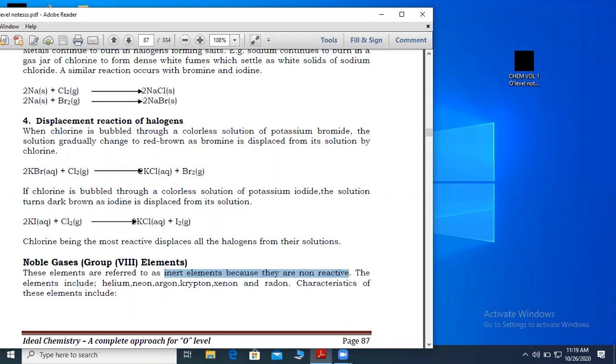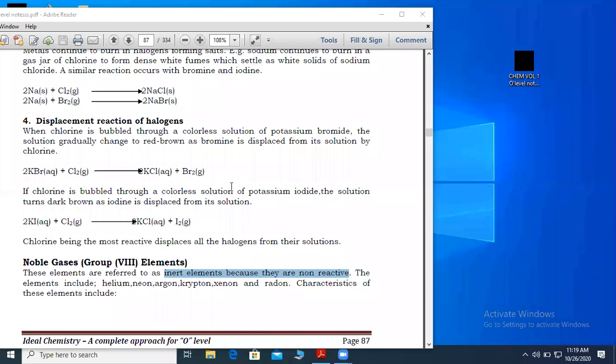For someone to tell you that you are inert, it means I can come, I get a piece of glass, I put it in your eye, then you keep looking, keep standing like an electric pole. You don't do anything. So if someone says you are inert, that is the biggest insult.